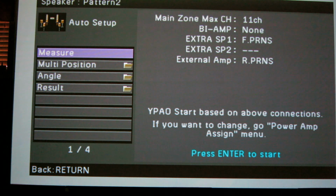Also, it will let you adjust the angle. That's a kind of a new one. The receiver comes with like a plate where you place the microphone on, and it basically somehow figures out the angle of your speaker, like where it's positioned, you know, in the reference to your sitting position.